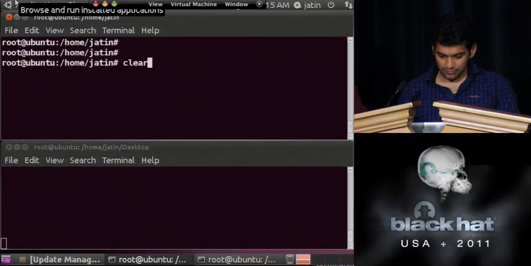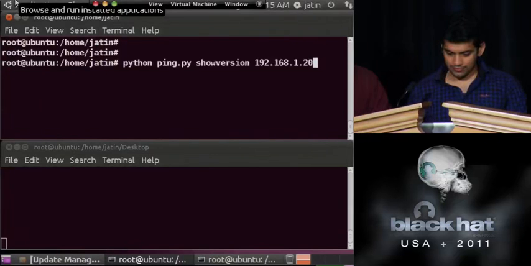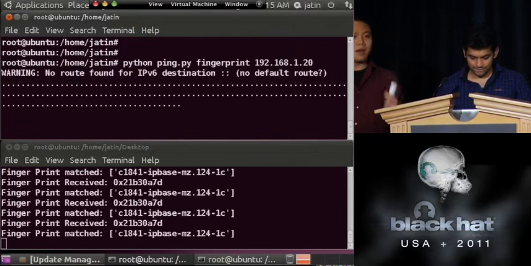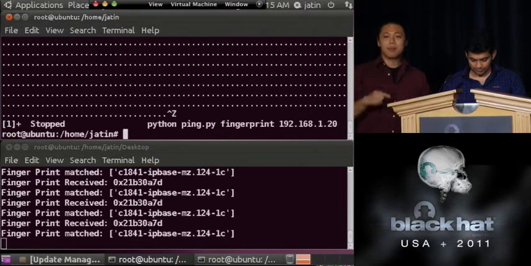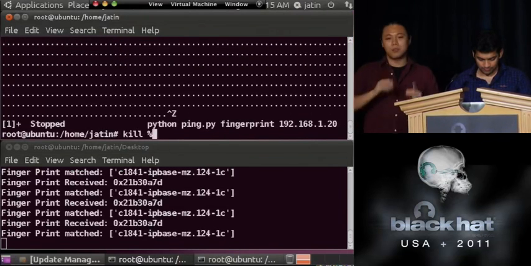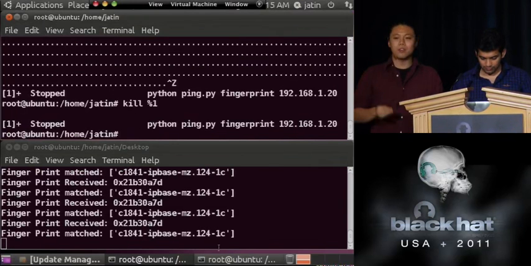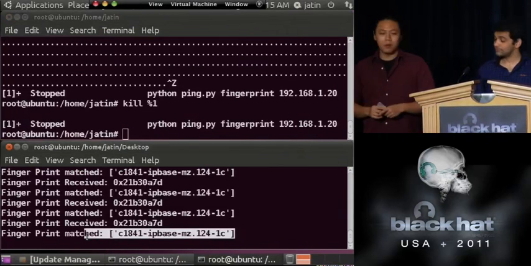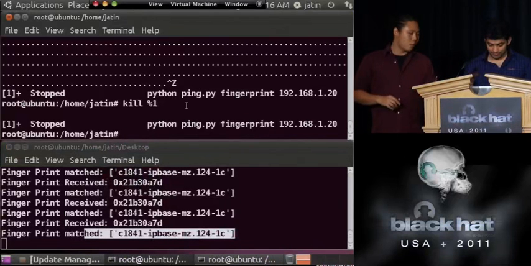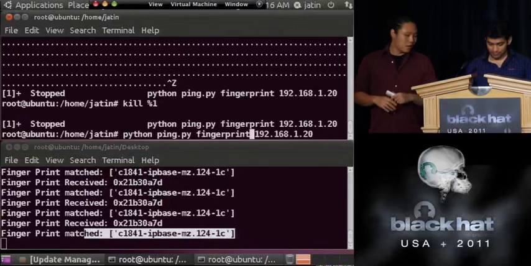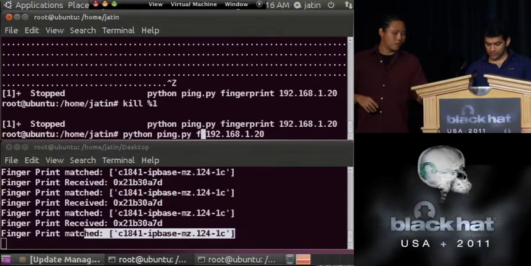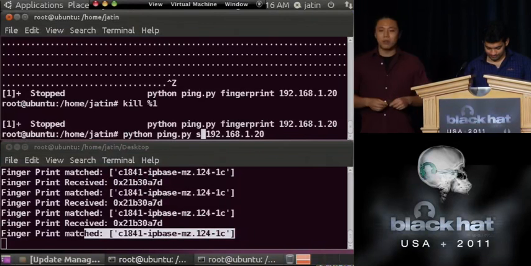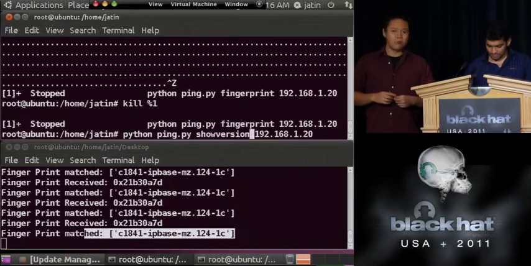Now, once the second stage is active, on the bottom screen Jaden is running a script that's parsing ICMP messages. And he just sent a special program that we wrote to generate ICMP messages for exfiltration of the fingerprint. As soon as it comes back, we make a lookup, and this now shows us that we're working with a C1841, and what is the software version? It's 12.4, IP-based MZ 12.4. So that's the exact software version of iOS our victim router is running.